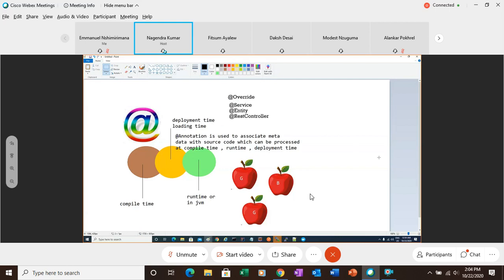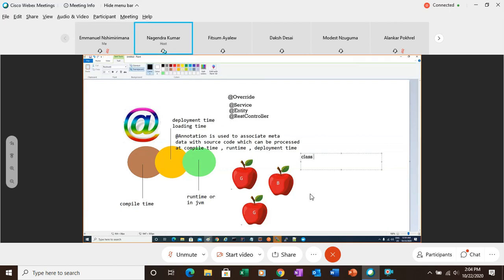What does the @Override annotation do? Let me tell you. In core Java, I hope it has been taught to you, when you do method overriding, suppose I have a class Ola. In this class, I have the method public void she.